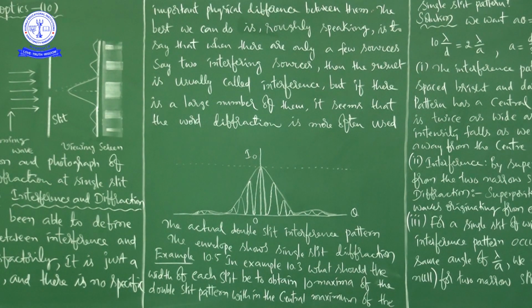Okay, right. And the intensity distribution and photograph of the fringes. This is the photograph of the fringes, the central bright fringe and the next fringe and the next fringe, and this is also towards the bottom, along the negative y-axis. Due to the diffraction at a single slit. This is what a single slit gives.